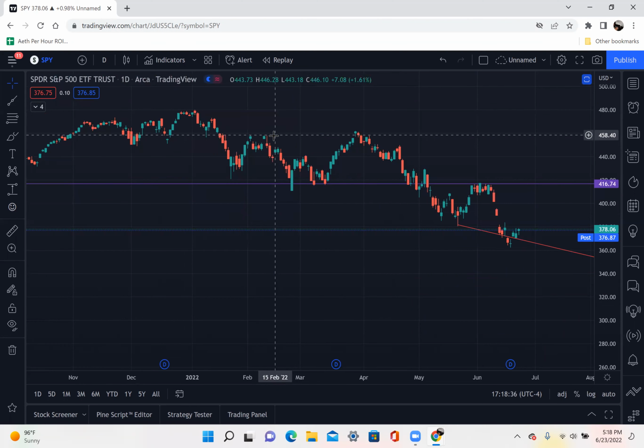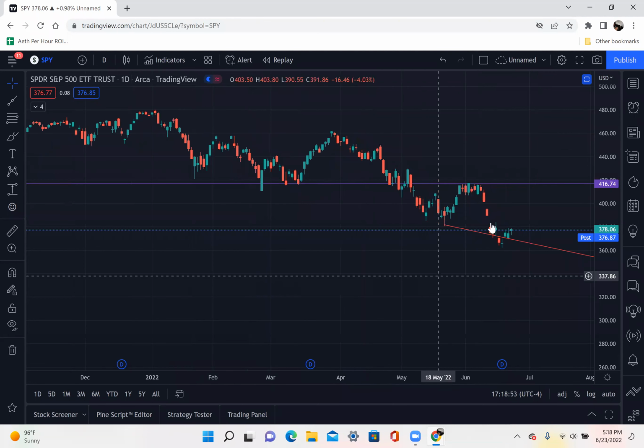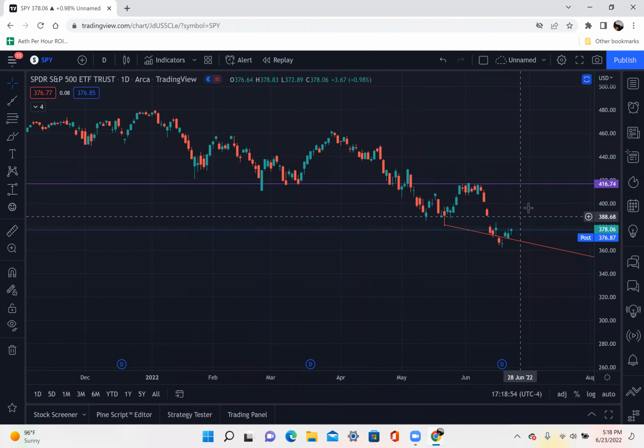And we thought it was going to continue going up. 458 was SPY's resistance, and it came down to the bottom of its broad formation, came back up, consolidated, faked this all out, boom, and tried to stay there for a while and then did what it did and came back up. So that's what normally happens. I believe it's going to go right back up and we'll probably get to about 400 and short again. We might go over 400. I doubt it, you know what I'm saying? But then we'll come right back down.